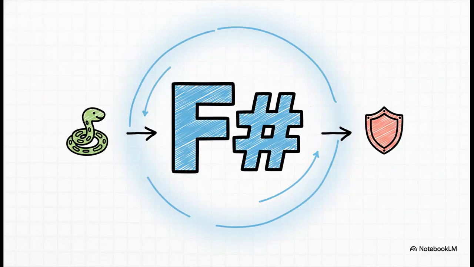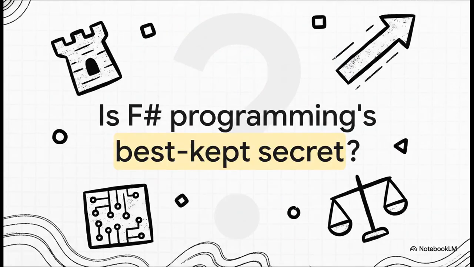So, to bring it all together, F# really is this mature, functional-first language that manages to blend the clean, simple feel of a language like Python with the strong compile-time safety nets of a language like C#. And while a lot of other languages are trying to add these features in, the F# community would tell you that F# is already there. Which brings us right back to our original question. When you see this unique combination of simplicity, robustness, and performance, all in one package, you really have to wonder, is F# truly programming's best-kept secret? Based on what we've seen, it just might be.